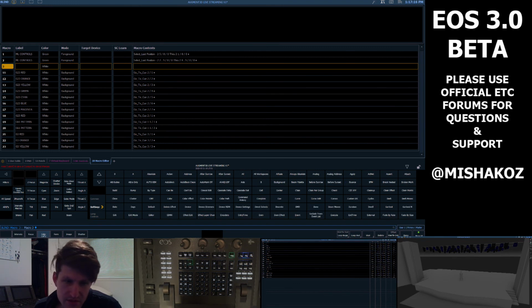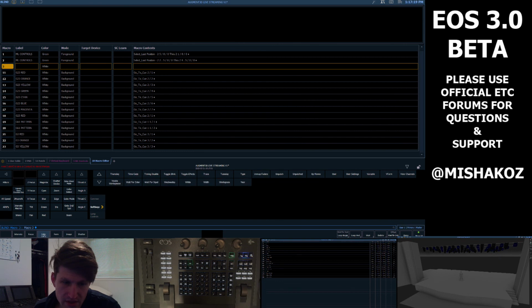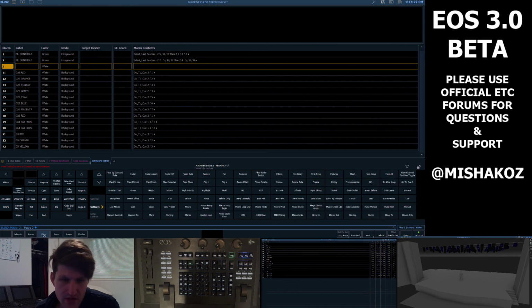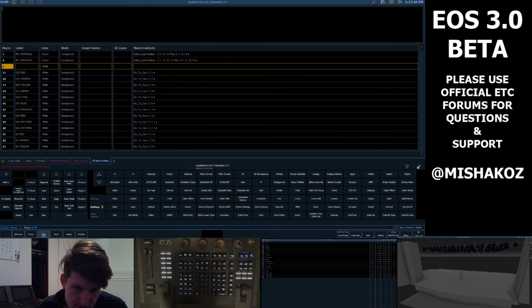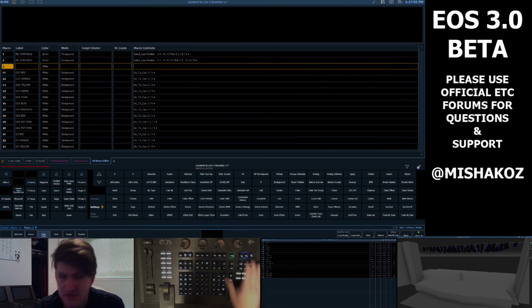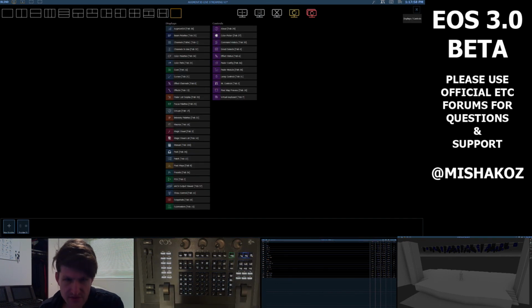So what I really want to do is create a macro that opens up some direct selects. I wonder if I can do that. Obviously I can do that a lot of ways, but I want to see if I can. Sorry, I'm just looking through whatever is here. All right, let's look at custom direct selects. I don't know much about those, but let's see what we can do with them.